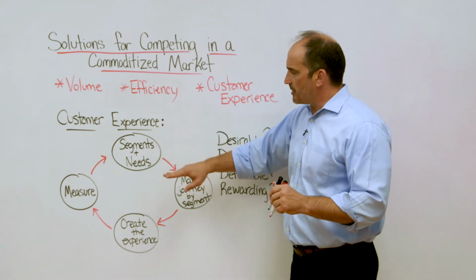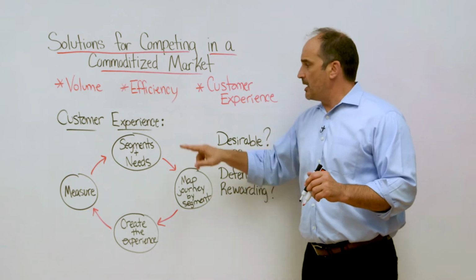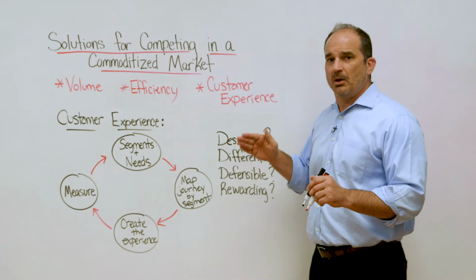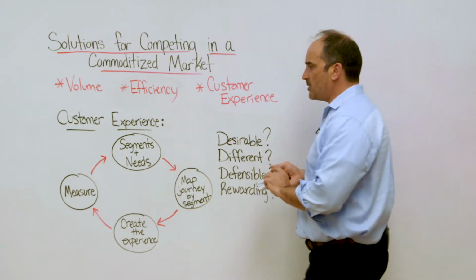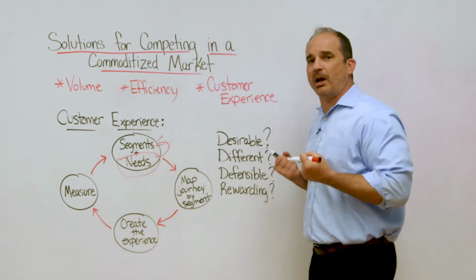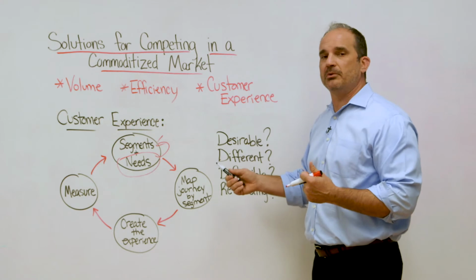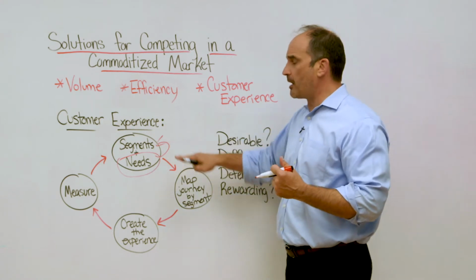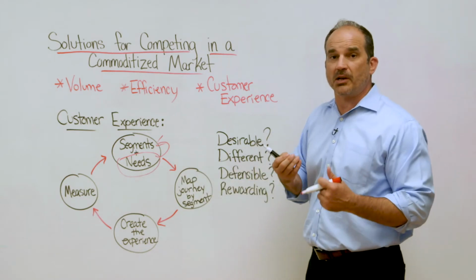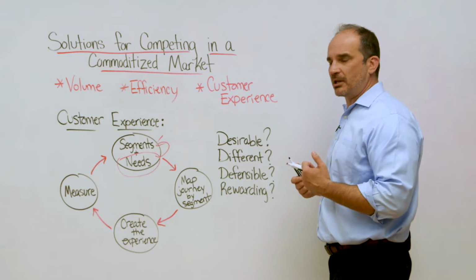So, customer experience. First, as we talked about in regards to volume in the first part of this series, you need to segment your customers based on profitability, okay? Once you have them segmented, then you want to really understand what the needs of that segment are so I can drive more of those people into my practice, not just through my marketing, but through the customer experience. So segment customers based on profitability and understand their needs. Talk to those customers, ask them questions, and get the feedback that you need to understand the customer experience that you want to map.